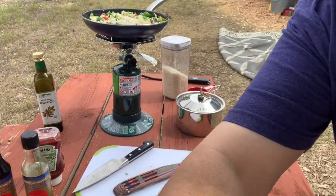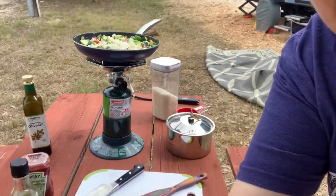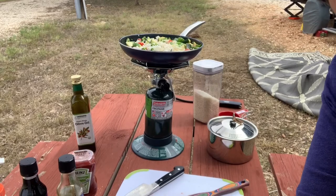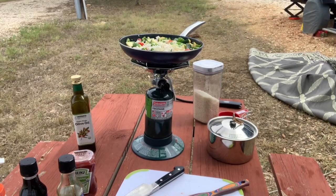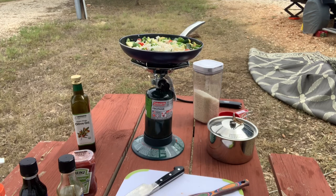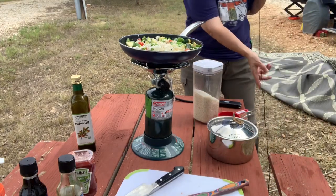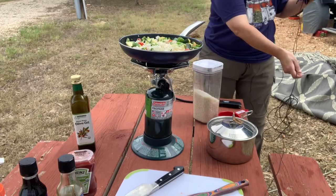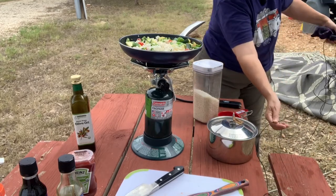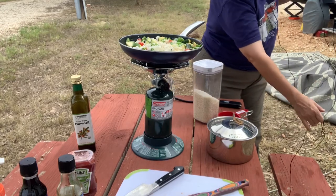Okay, and welcome back. And we are getting our dish sauteed up here. And one little issue is that this is not a very supportive stove. It's a little top heavy, and this pan is kind of wobbling around. And I'm really trying to keep everything on board so we're not dumping our food all over on the ground for the armadillos to eat.